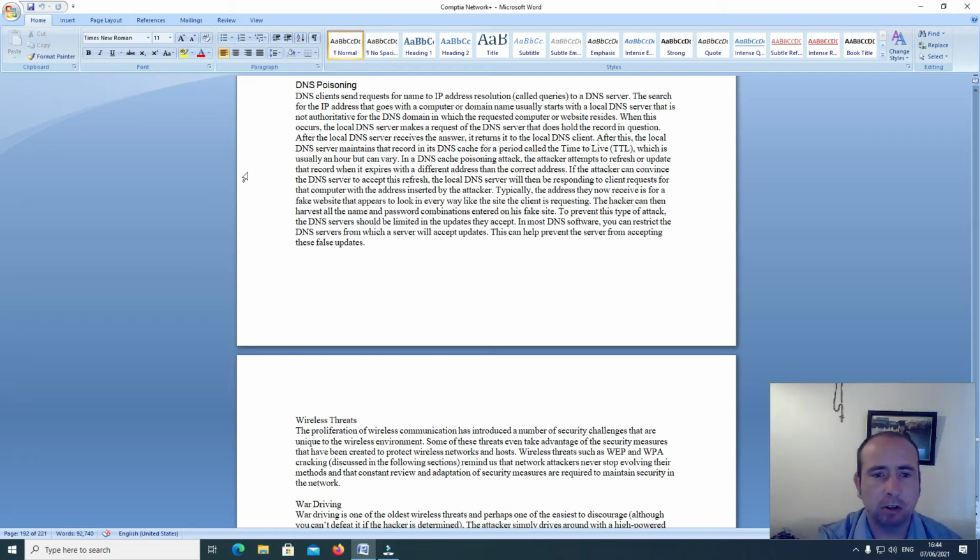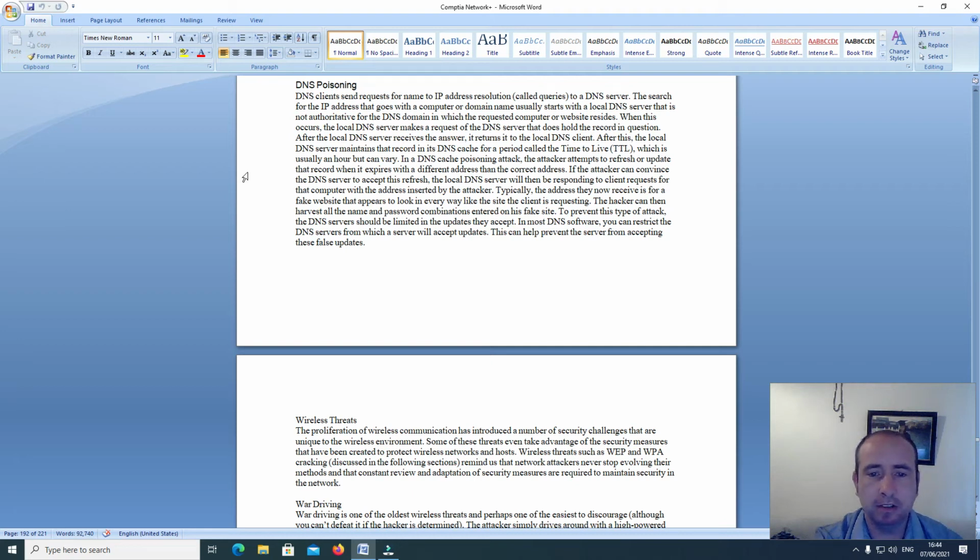When this occurs, the local DNS server makes a request of the DNS server that does hold the record in question. After the local DNS server receives the answer, it returns it to the local DNS client. After this, the local DNS server maintains that record in its DNS cache for a period called time to live (TTL), which is usually an hour but can vary.